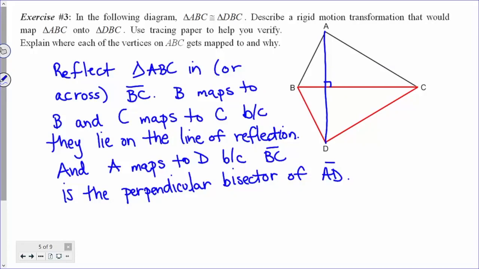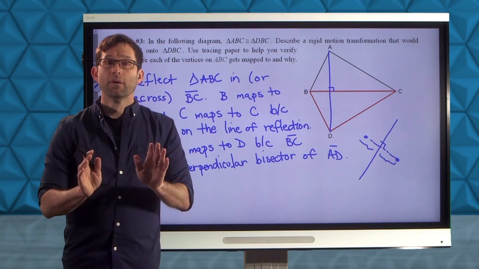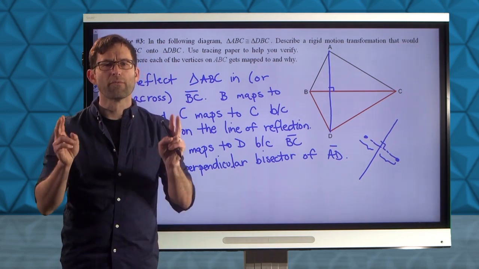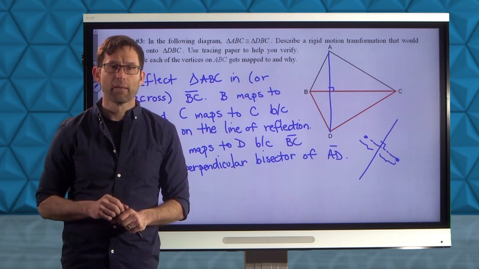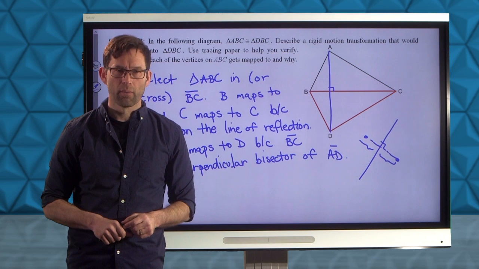where basically the whole idea of a reflection is if we've got a point and we're reflecting it across that line, then that's perpendicular and those two lengths are the same. So just keep that in mind. We're going to get into a way more formal sort of proof when it comes to rigid body motions and congruence in future lessons. Today we're just sort of playing around with the idea.